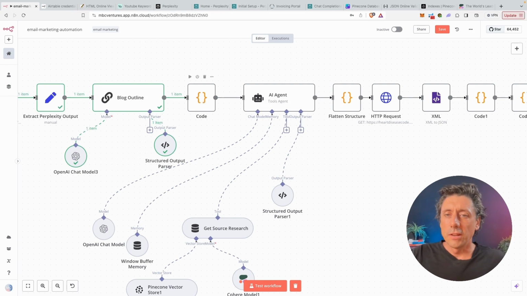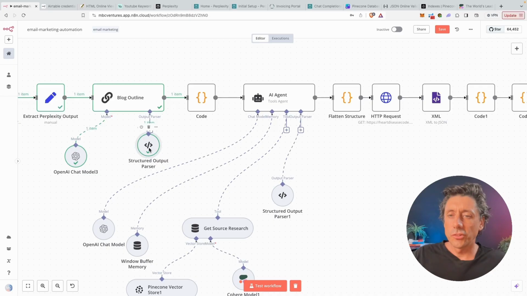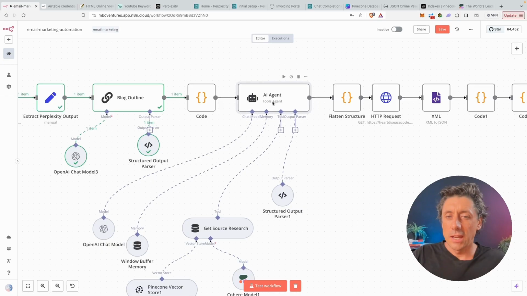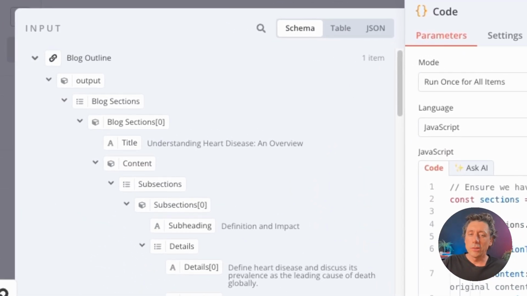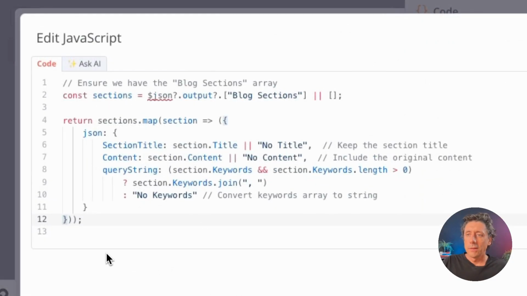The reason I've got this in here is that I wanted to force this AI module to clean up the output. Now, I tried to get it to do it with just a structure, but it was still not quite exactly as I wanted it in order to feed it into this AI agent. And this AI agent was getting a little confused, so I fixed it by just adding this step in here. So basically, all you need to do is just copy this. If you just copy this exactly like I've got it, again, just take a screenshot, upload it into ChatGPT and say, reproduce this for me, this JavaScript, and it will just do it and then paste it in here. And that's really all you need to do.